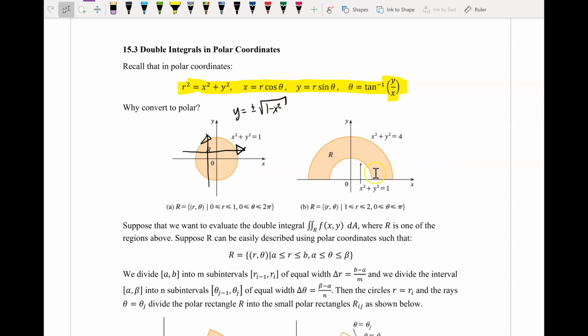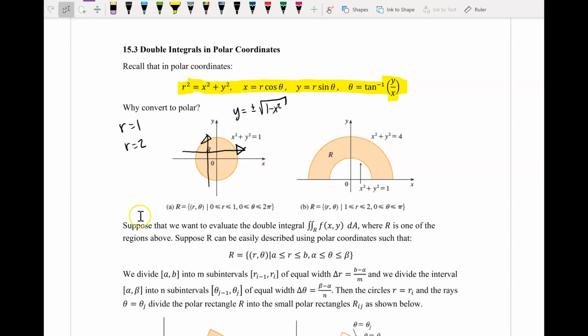Later on we'll also see regions between two circles where it's just as difficult, because now you have to deal with two different square roots. So one way to do it is to convert to r and theta. If I can parameterize this circle in polar, r is now going to go from 0 to 1, and r represents a circle of radius 1. Whenever you think of r equals 1, that's a circle of radius 1. r equals 2, that's a circle of radius 2. So converting this way would be a lot easier to work with.